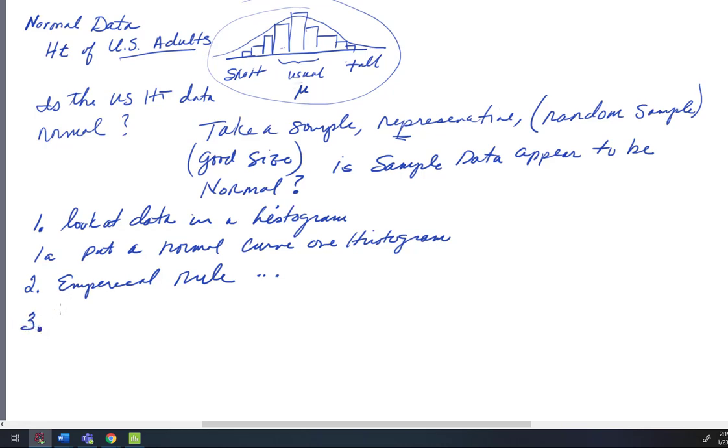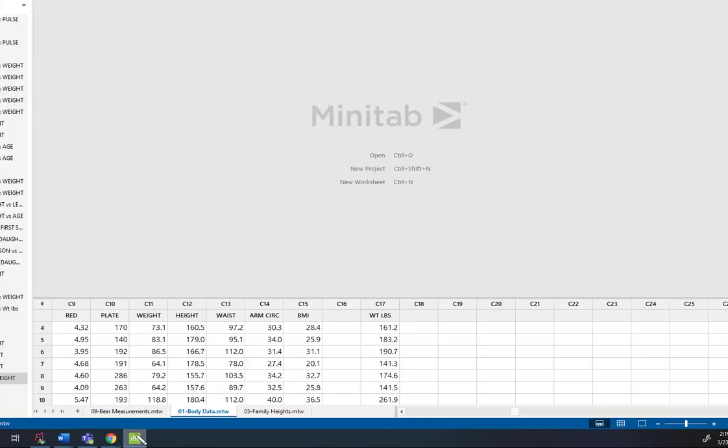But because these are so easy with Minitab, number 3, and this may be the best way yet, is to use the Ryan-Joiner test. And we're going to do those. And I don't think there's any better time to do those than right now. So let's see if we can get our copy of Minitab up. Well, fortunately that happened pretty easily.